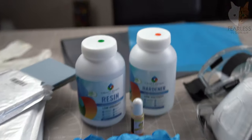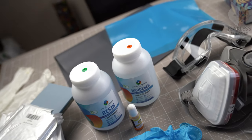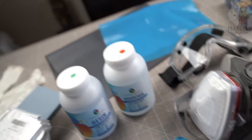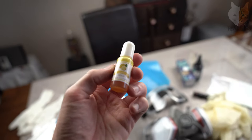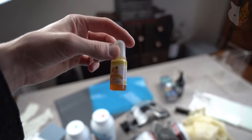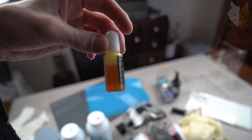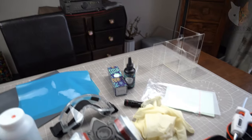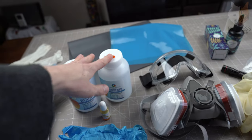So we have again Craft Resin, and then because the mosquito, how it is in real life, is in amber resin, the amber colour, I'm going to colour it. Let's see if I get this in focus. So it is a lemon resin colourant and it looks very cool, amber-like. So I'm going to be colouring it with this, so I think that will work really nicely. Again, it will all be about the testing. Hopefully by the end of this video I will have this tiny mould, which I will talk about in a minute, filled up with amber resin with this.